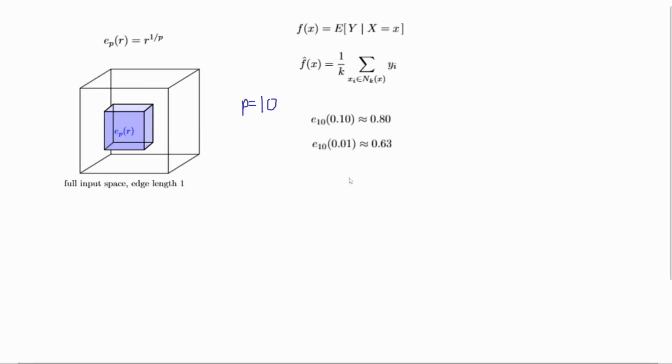And it doesn't get much better if you relax the volume of data that you want to capture all the way down to 1%. If you want only 1% of data, you still need a side length of 0.63, or 60% the size of the entire space. So that's pretty massive. Okay, so that sounds pretty bad, but let's think about why that actually hurts a method like k-nearest neighbors.